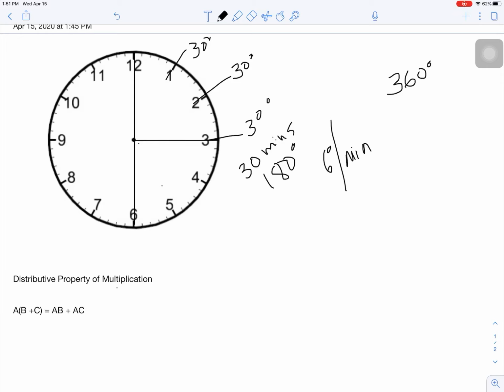And then the next thing they want to discuss in this lesson is the distributive property of multiplication. You can see that I've written it down here, right? If we have A bracket B plus C, it will equal the same thing as A times B and A times C, which is AB plus AC. That's really how that works. Now, I'll go through the practice set with you, and that will help you understand how that all works. You should be able to work your way through that quite easily.